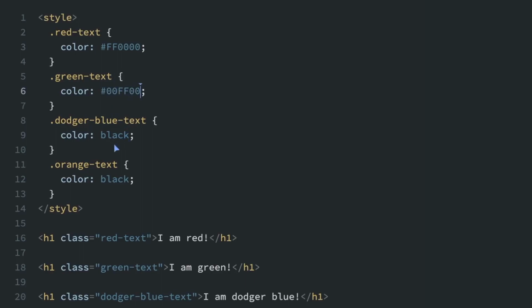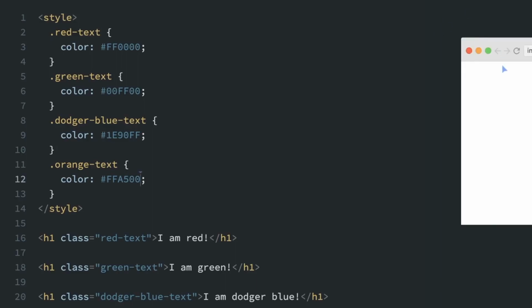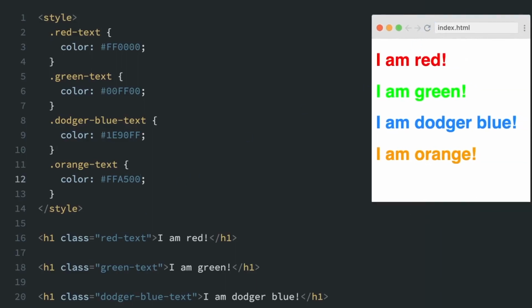And then for green, we're going to do the hash mark, and it's going to be 00FF00. And then for Dodger blue text, now I don't have these memorized. I'm actually just reading them off. It's going to be hard to memorize 16 million different combinations for colors. So usually you're going to look these up somewhere. There's a lot of websites and a lot of other resources to find the appropriate hex codes for different colors. So for the orange text, it's going to be FFA500. And let's open up the browser and see what this looks like. If I refresh this, now we see all the different colors.